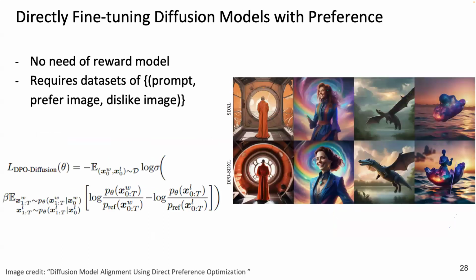And the previous methods all involve a reward model, while another line of research tries to copy the concept of direct preference optimization in LLMs into diffusion models, with the shared core idea of directly having some paired preference data and trying to make the probability of generating the preferred image higher than that of the other image we sample, so that this loss can be directly used to fine-tune the diffusion model. And again, the right side also shows its effectiveness in better aligning with human aesthetics and other preferences.